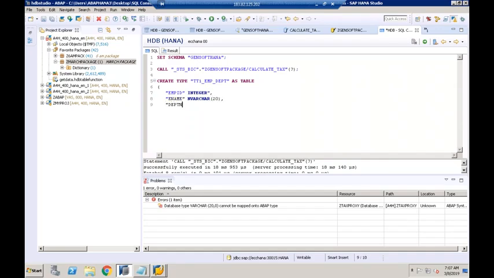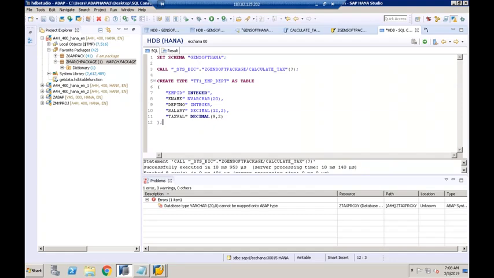What else? Department number, I'll give it as integer. Next, salary. I'll give it decimal of 12 comma 2. Then what else? Tax value. I'll give it decimal of 9 comma 2. That's all.